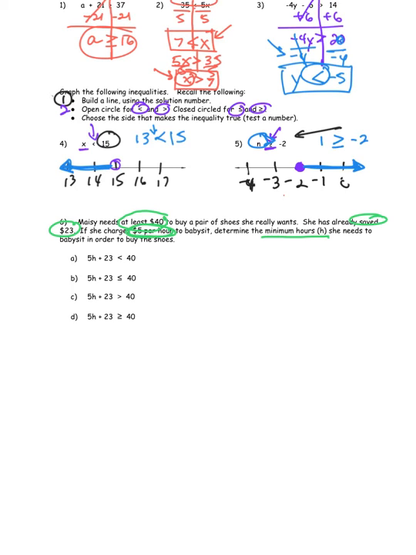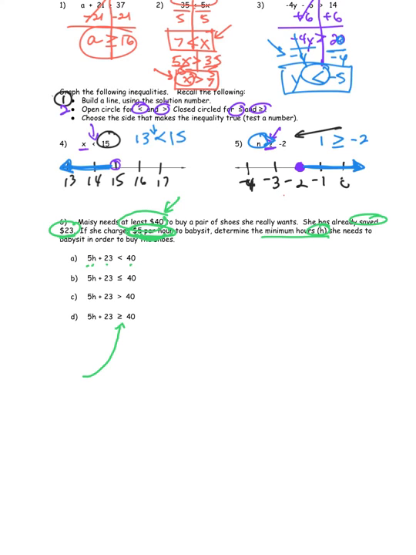So if we look at this, this is the total she needs, at least. She already has $23 saved, and $5 per hour, with H being the variable, supports all of these inequalities. So $5 per hour plus the 23 she has, and a total of 40. So what we're really looking for is the inequality signs. That's what we're going to have to key off of. So let's use our logic to eliminate some of the examples they've given us.